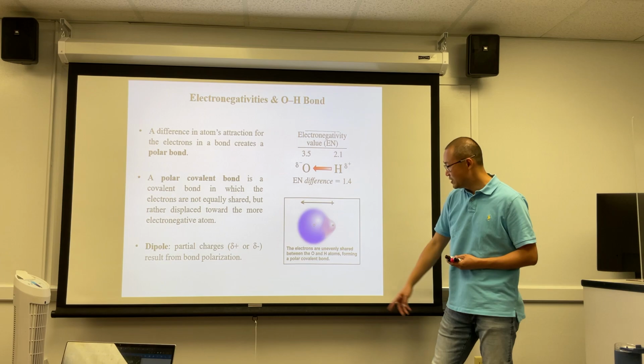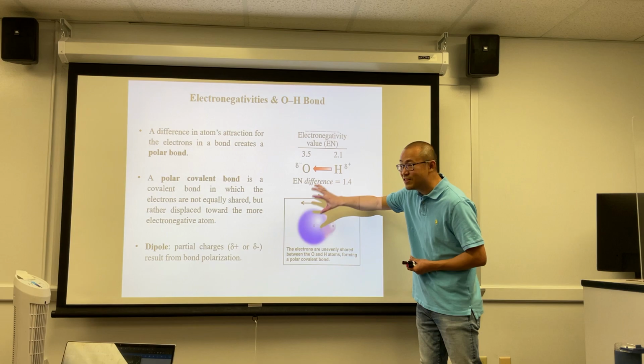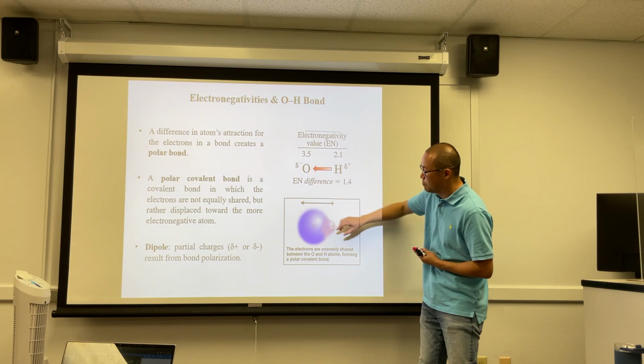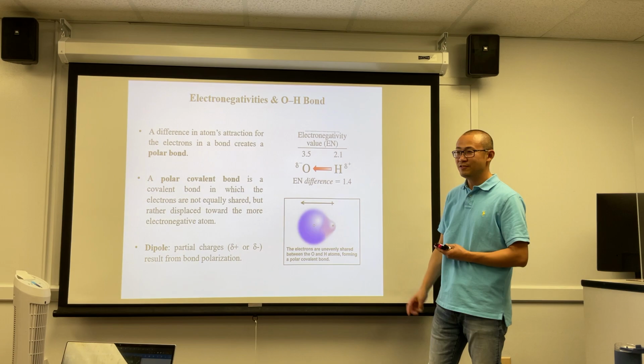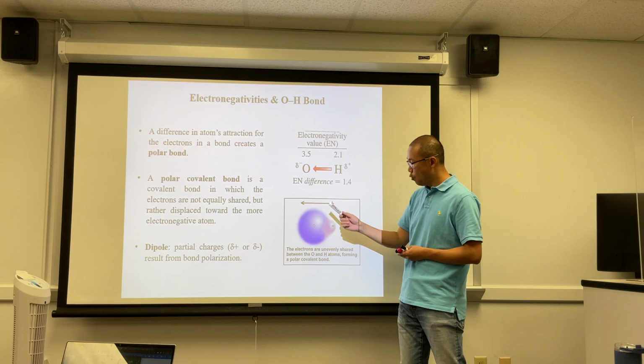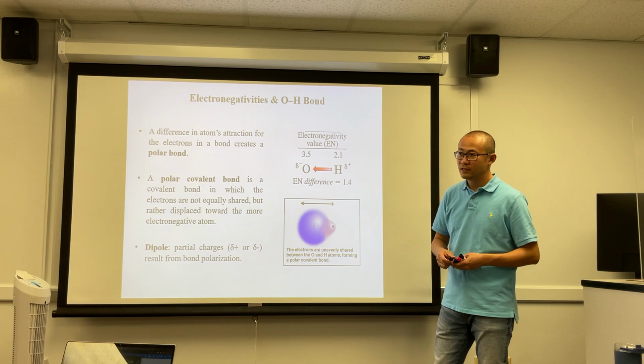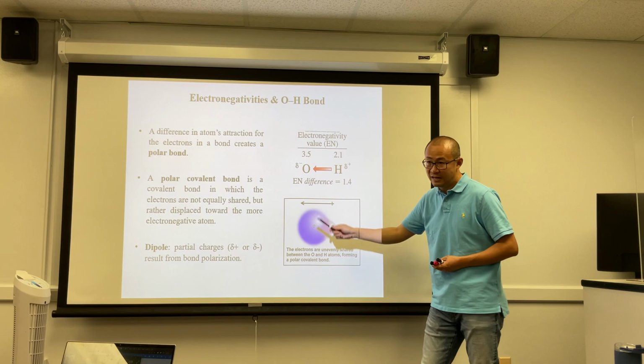And this is the picture of that bond. You can see that oxygen is much bigger in the cloud of electrons. The shared electron cloud is more attracted to the oxygen. Does this make sense? There are two ways of representing a polar bond. One way, again, is to just mark the charge, or use a dipole arrow. The arrowhead, again, points to the more electronegative element.